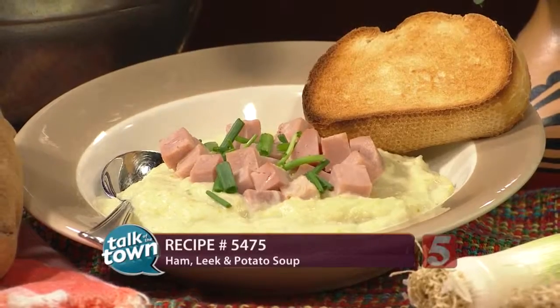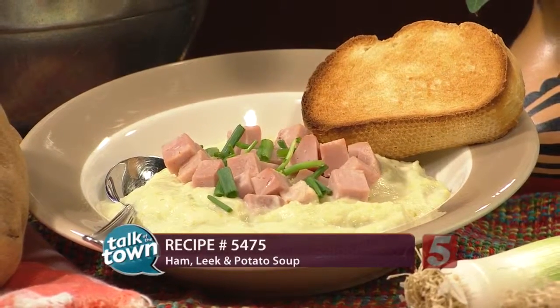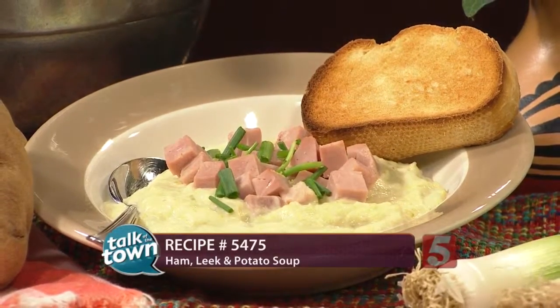Okay. And then I put some leeks on top of that, but it's just, don't be afraid of leeks.